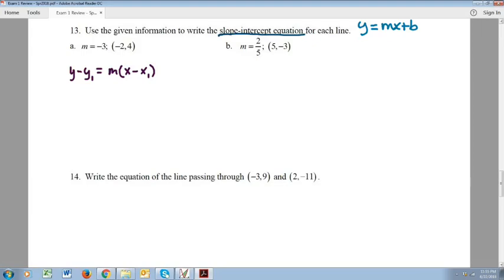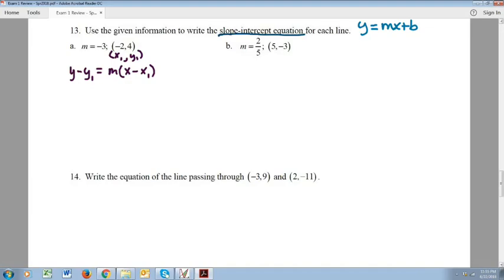However, that being said, we don't start with that. We actually start with the point slope formula, which is this one here. So first of all, this is the point slope form of a line. In order to use it, I need a point and a slope, and we have both. So all we need to do is plug in the numbers here, and then once we've done that, because we need to put our final answer in slope-intercept form, we'll solve for y. So let's go ahead and get started.